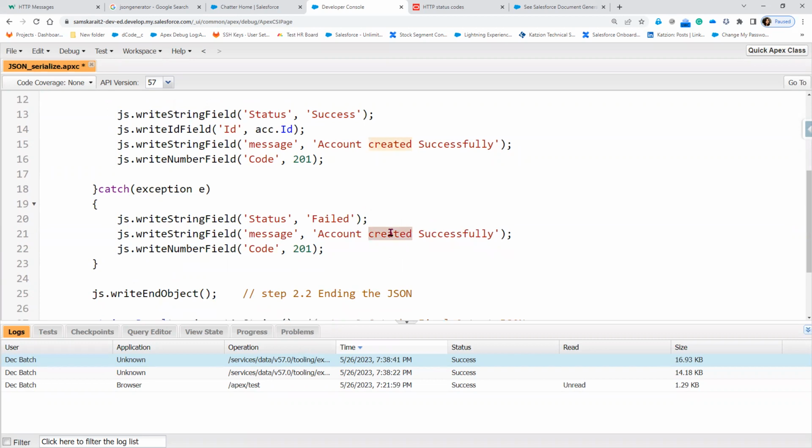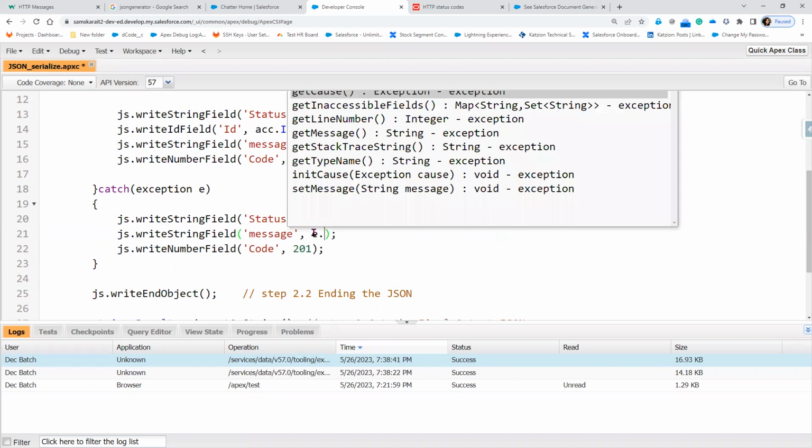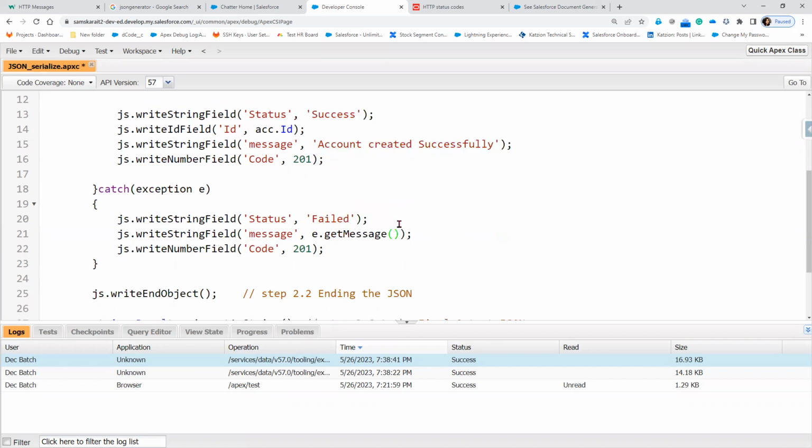Or what you can do is, instead of this account failed to create, as we have an exception here, you can directly use e dot get message. So whatever the error message is, it will directly print the error message. Now here the code, I'm going to say 401 unauthorized.